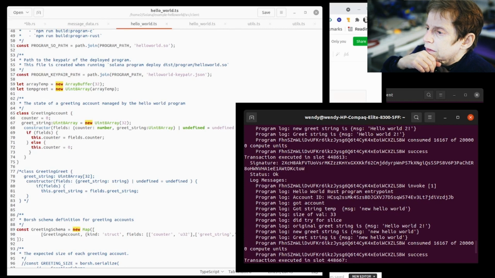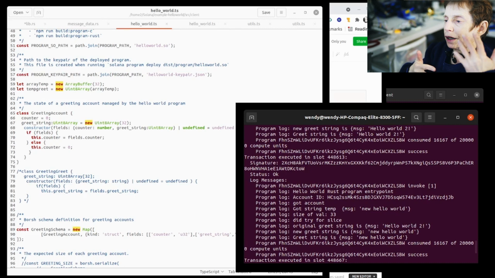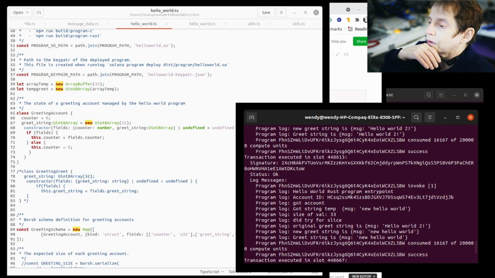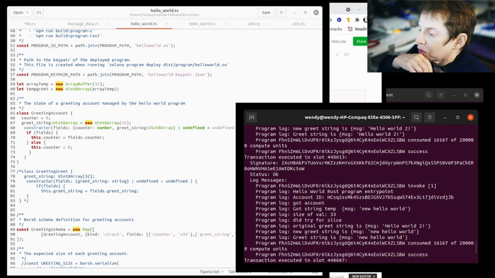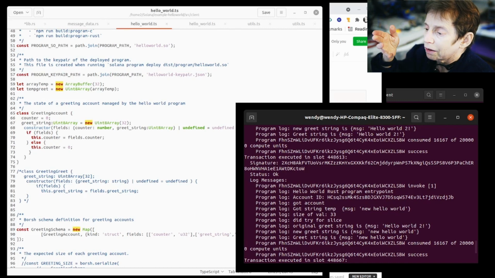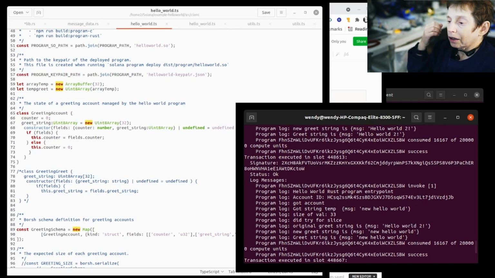Copied it in, and then I was able to copy my data and print it out and just prove that I did in fact update the data. And the proof was when we ran it again, the first thing it showed was that it printed the original greet string, that it did have the previous data. When we changed the data, it did change the data. When we ran it again, it had the changed data.